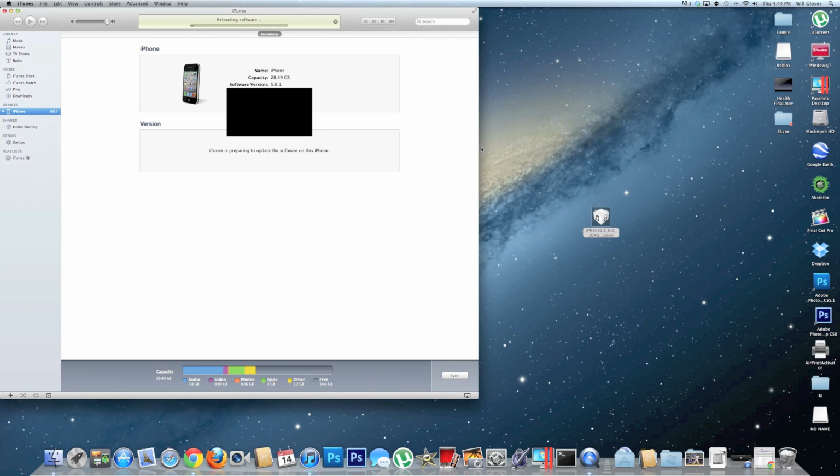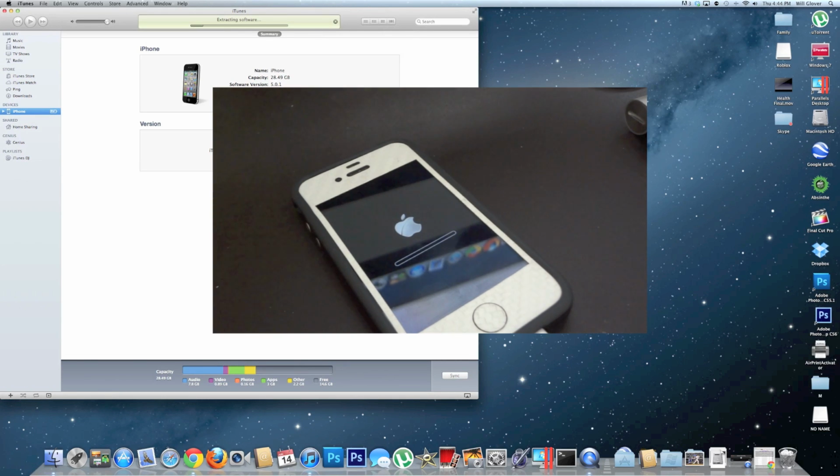Once you update, it'll start the process of extracting the old firmware, putting in the new firmware, and updating your phone to have iOS 6, the beta version. Now, you do not need to be a developer to do this. I know we had a few complaints about that in the last video, so you do not need to be a developer. You just need to go to that website and download the firmware that is correct for your device.